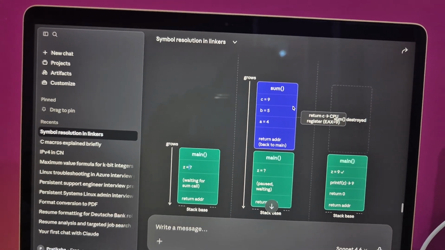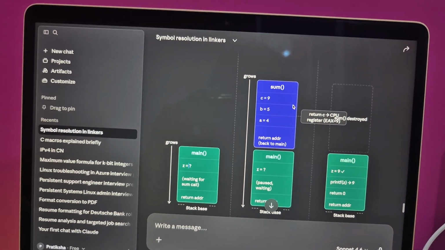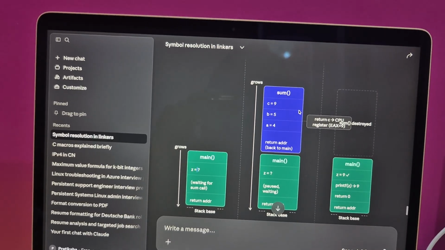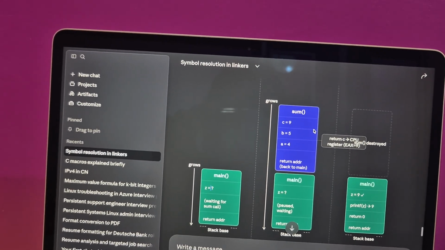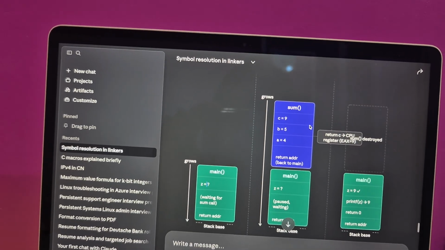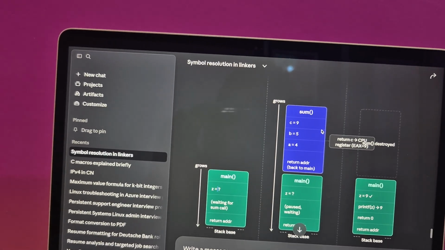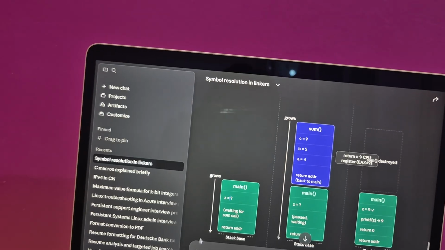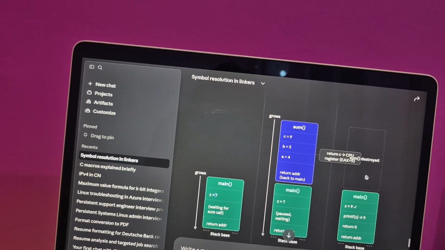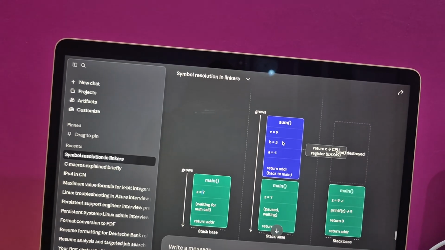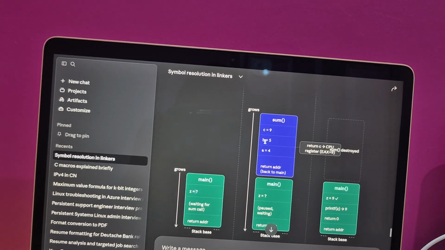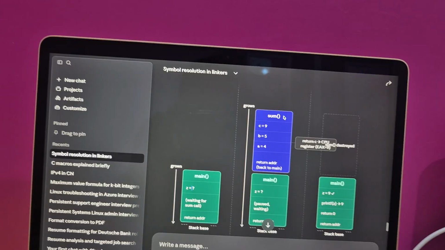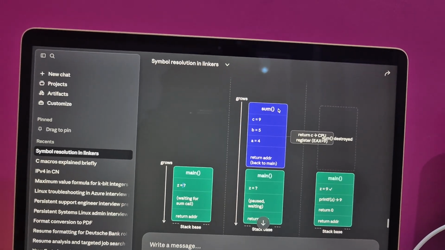You can see the C variable and B variable; sorry, first A, B, C would be there, added on top, and the addition of A and B would get stored in C. So main was earlier waiting for the call, it got paused, sum got called, and after the addition and getting 9, it would return to main.